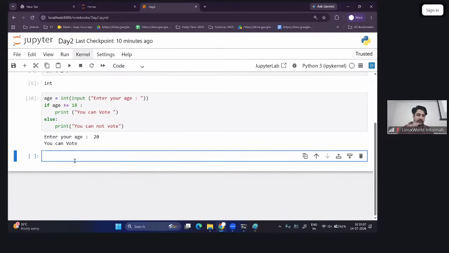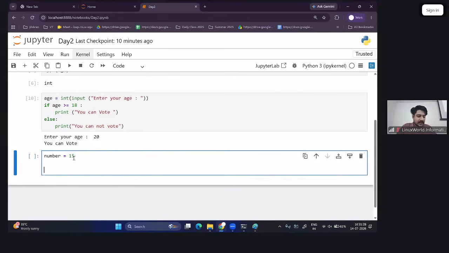So let's see one more example here. What I want: technically I want to check a number, right? One number I have with me, let's suppose 15. I want to check whether this number is divisible by 5 or not, right? So in this case, I can write one more condition. So whatever number you have, I can use the symbol %5. What will %5 do? It will divide, and the remainder should always be 0 here, guys.